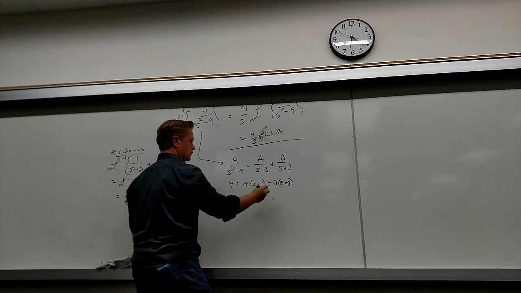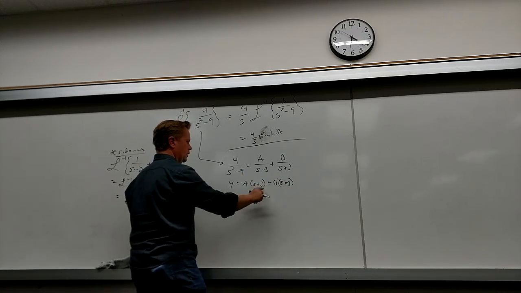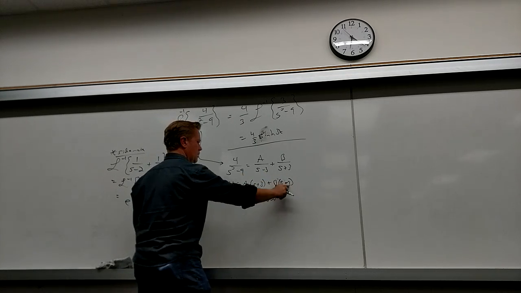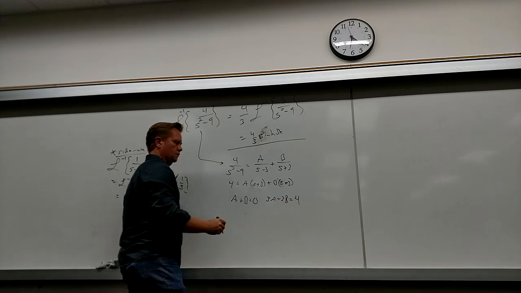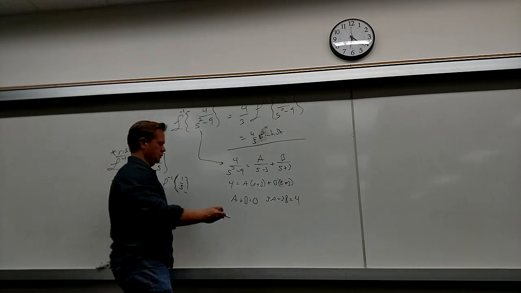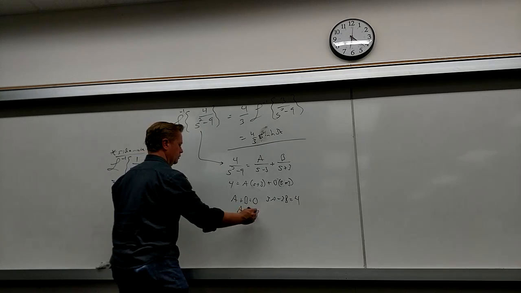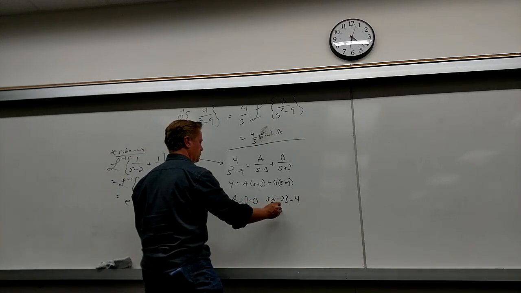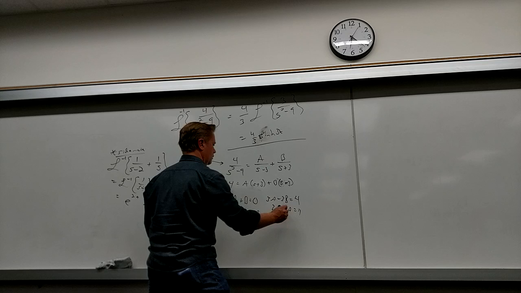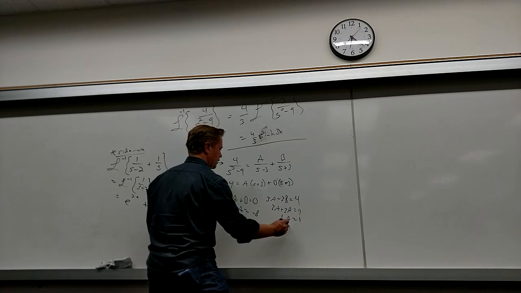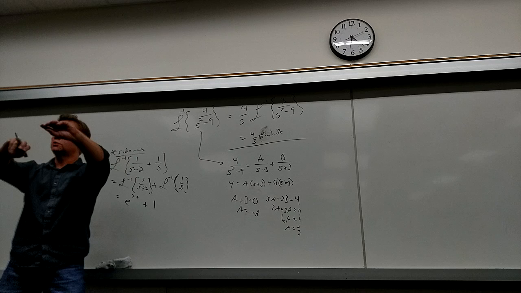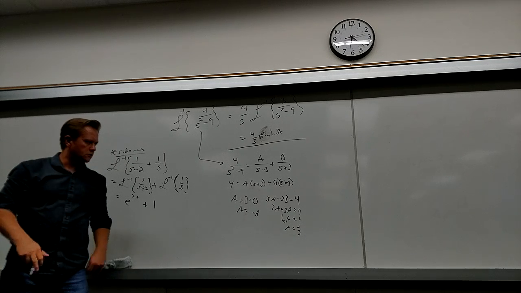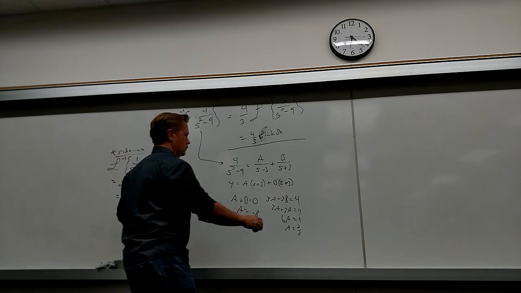A s plus B s is 0. Yeah, A plus B has got to be 0. And what's 3A minus 3B? That's got to be 4. So A is negative B, which means that this is actually 3A plus 3A. 6A equals 4. A is 2/3. I mean, it's just substitution. If A is 2/3, B is, that's crazy.